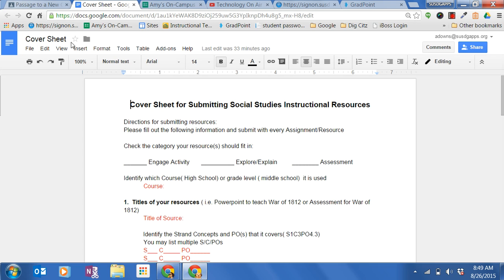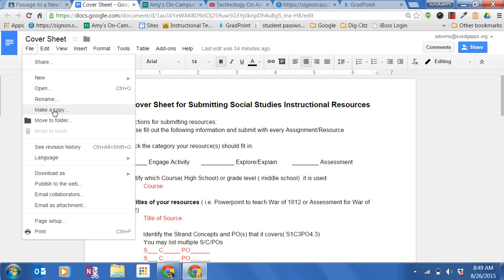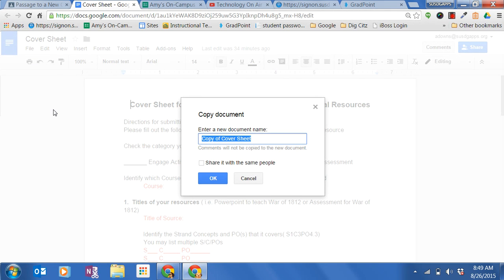So the first thing you do is hit File, Make a Copy. And I will call it, and then I should put whatever it was I was turning in. Passage, blah, blah, blah, assessment. Okay. Now, because you aren't an owner of that cover sheet, it may very well insert the entire name of the assignment as soon as you do File, Make a Copy, and you just have to double check that it's correct. All right, then I would click OK.